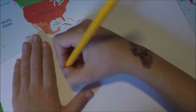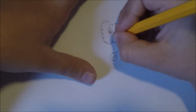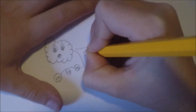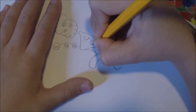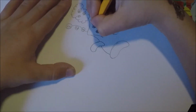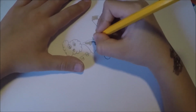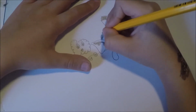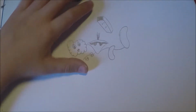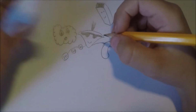So, what you want to do now is make some faces. This is really cool, right? Oh, and you know what you can do? Make him a mohawk. I'm making this guy a mohawk. So he's nice and cool. The M&Ms don't need faces because their M is the face.